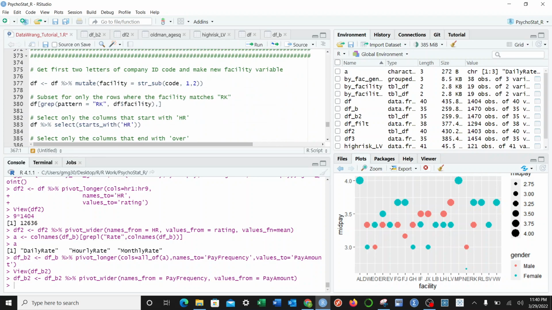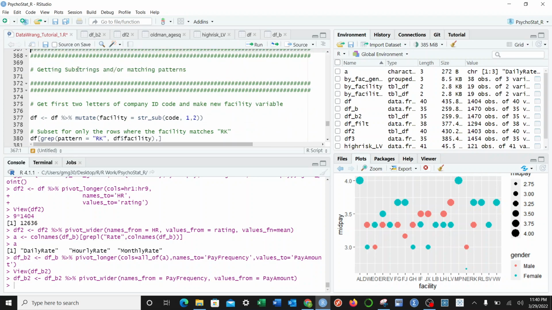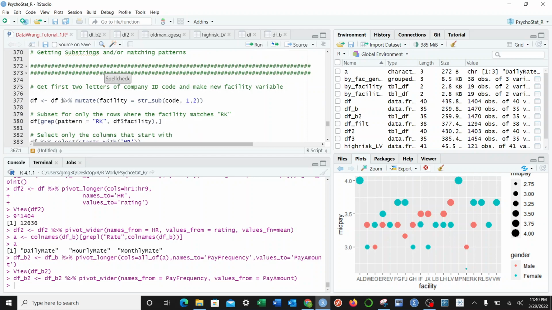Okay, so let's say that we want to get some substrings or matching patterns, kind of like we talked about briefly. Let's say we want to get the first 2 letters of the company ID code and then make a new facility variable. Well, we did that earlier, right? That's when we took the company code that had 2 letters that corresponded to the facility and the rest of the letters corresponded to their department.